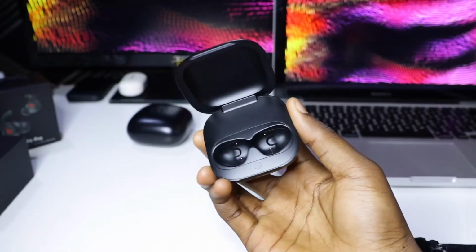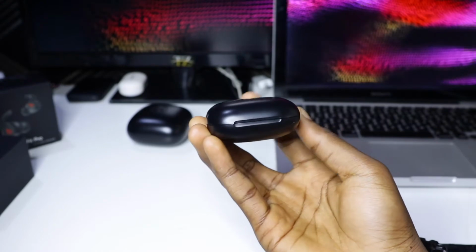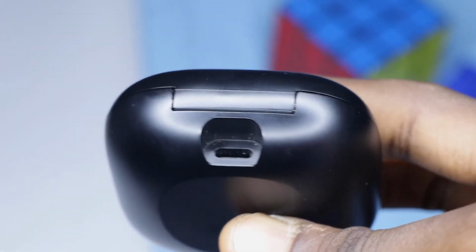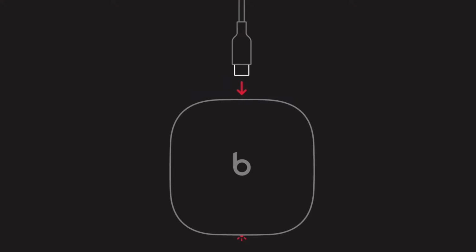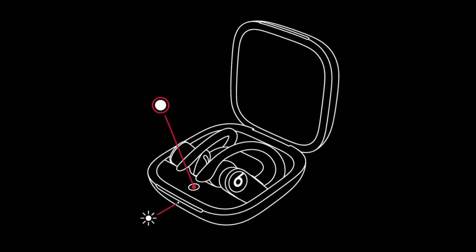At first, let's talk about the design, how they look, how they fit. The charging case is really flat and smaller compared to the Powerbeats Pro charging case. The charging case is made up of high quality plastic with an amazing matte finish. You get a USB-C charging port, and from the inside you get your Beats Pro earbuds. You also get a flat button here for pairing additional devices.